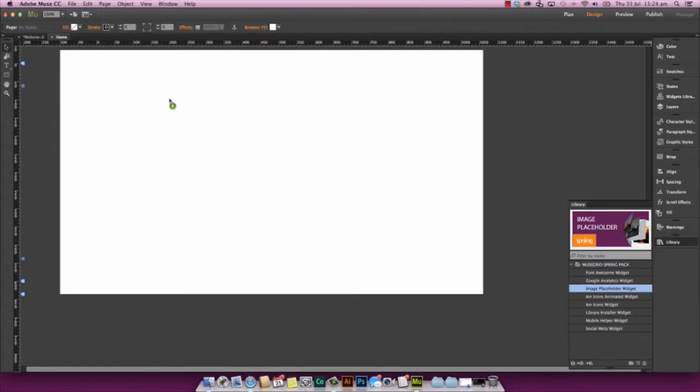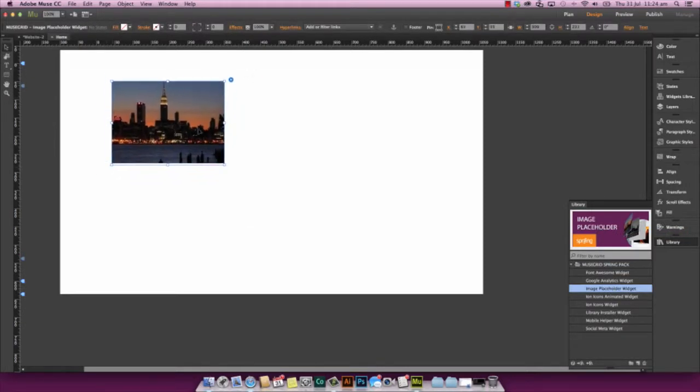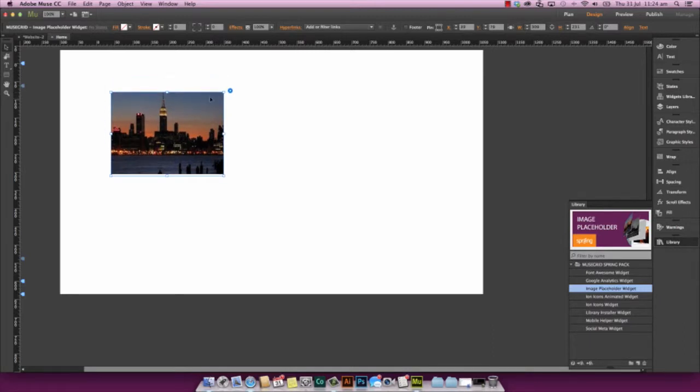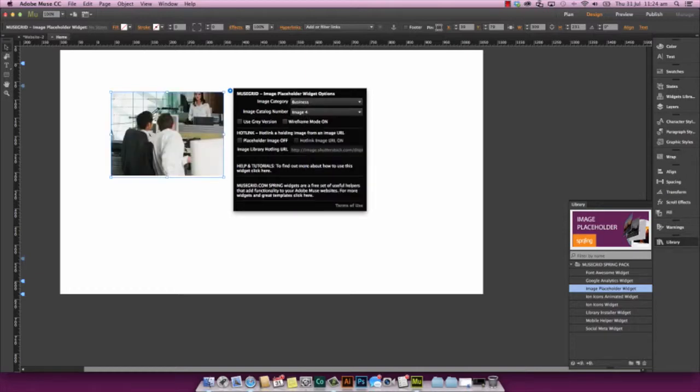We drag that onto the page, and first of all it will render an image on the page. Now this uses a service called Lorem Image, and that's built into the widget. Looking at our settings here, we have this image category, and we can choose from different categories to generate these images. Now these images are not to be used in production, but help us create the feel of the site prior to having our imagery.